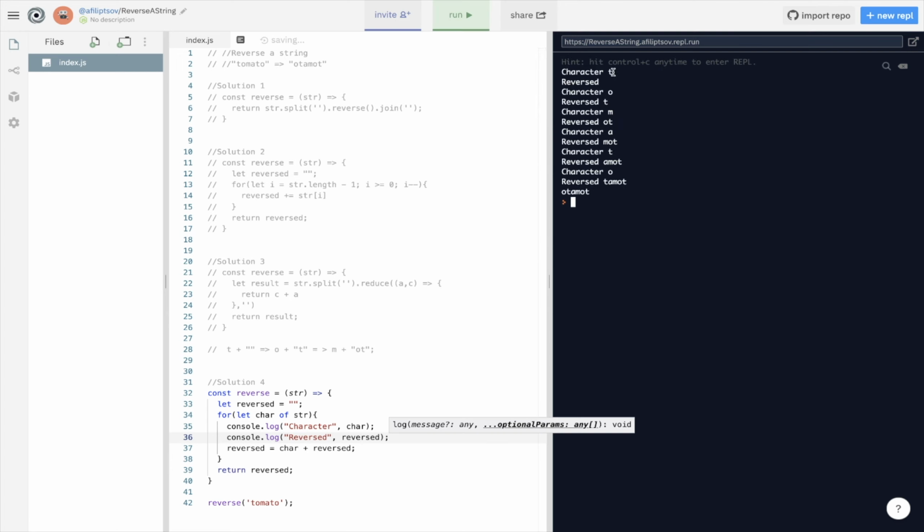And you will see one at a time: character t, reversed empty; character o, reversed t; character m, reversed ot; character a, reversed mot. Basically pretty much an identical flow as here.